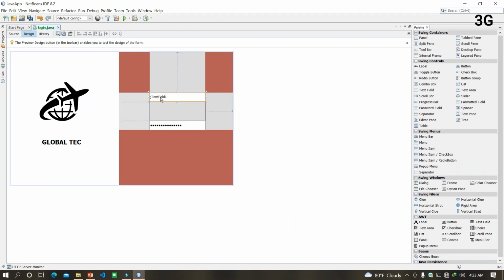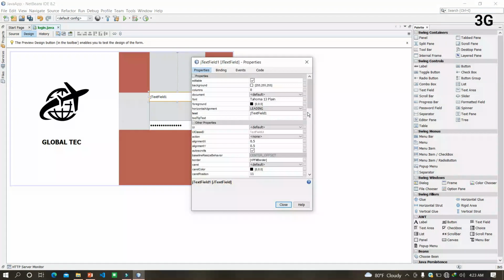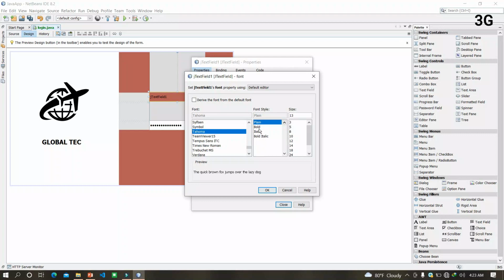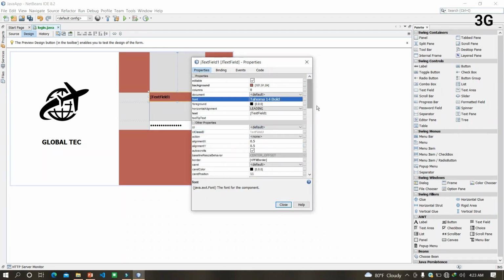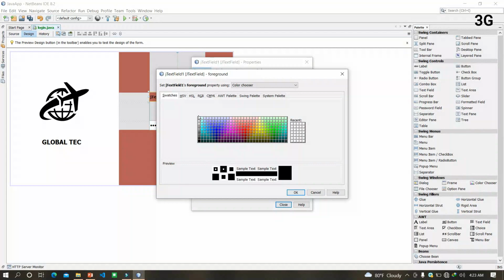Now I'm going to edit the text field. Just click on the text field and go to properties, and there you can see the background. I changed the background color to the same color as the previous one. Now I'm changing the text into bold, size 14, and color white.